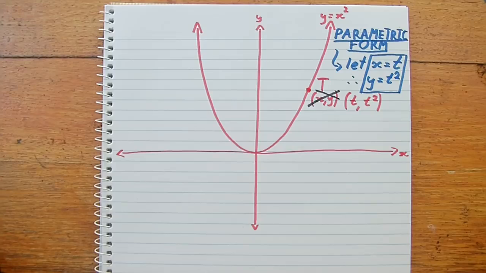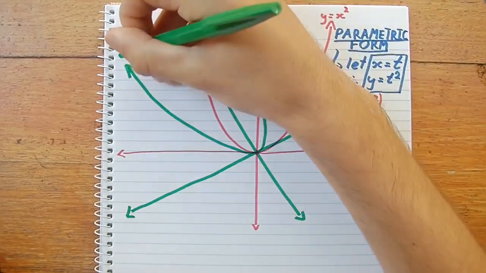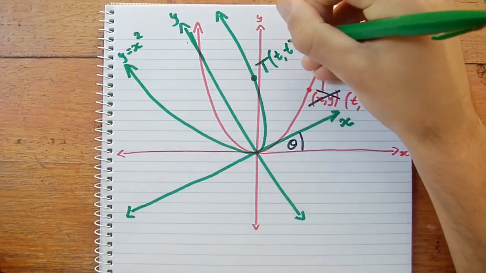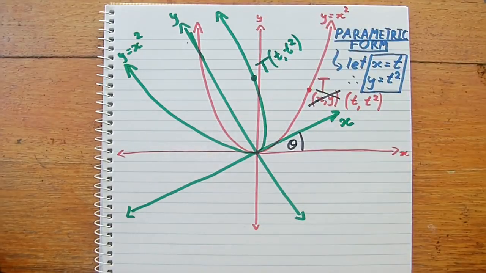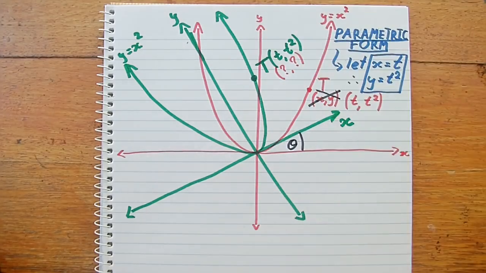Okay, the way to go about rotating the parabola is actually not by rotating only the parabola, but the entire xy plane itself. So let's draw on top of this plane the same plane, just rotated by some angle, which I'll call theta, along with the rotated parabola. As you can see, the point t has moved to a new location. In the rotated green plane, it will still have the coordinates t and t squared. But the real question is, what are its coordinates in the original red plane?